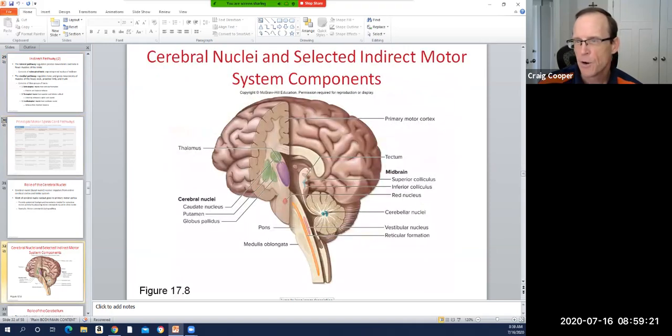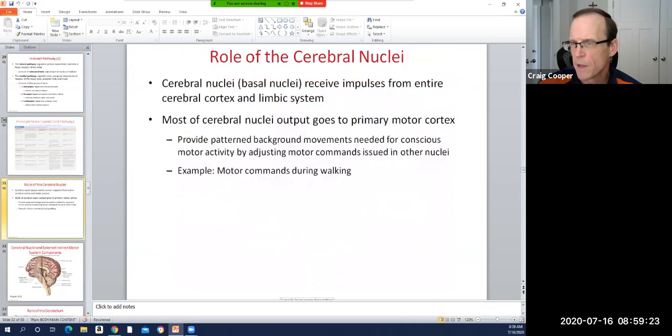All right, let's look at our, where was I? Cerebral nuclei. That's what I wanted to talk about. So the old term, when I was in school, we called these the basal ganglia. And then somewhere along the line, somebody said, well, ganglia are really more peripheral clusters of cell bodies. So they're really nuclei, not ganglia, if they're in the CNS. And then they changed the name from basal to cerebral. I'm not really sure why. But these are in the deeper portions of the brain. Again, these are going to be those things like the caudate nucleus, the putamen, the globus pallidus, the amygdala. Those are our primary kind of cerebral nuclei.